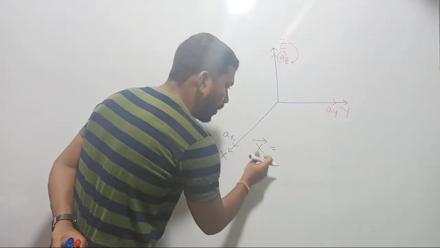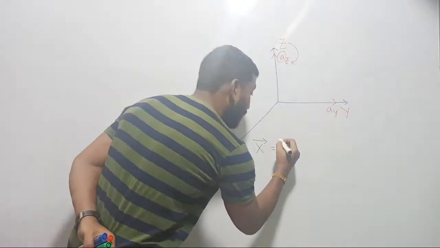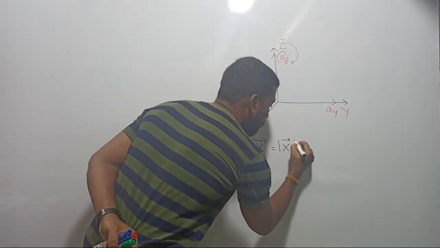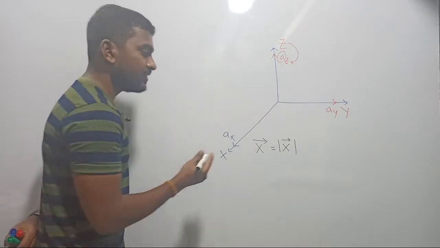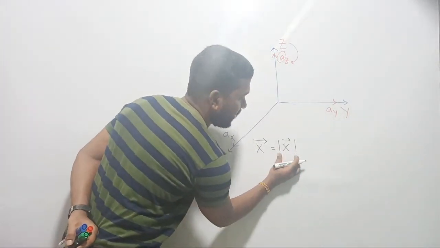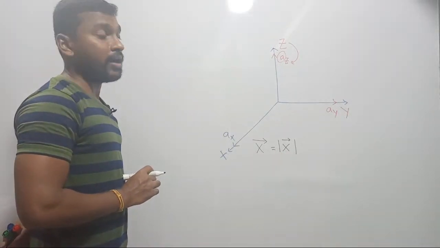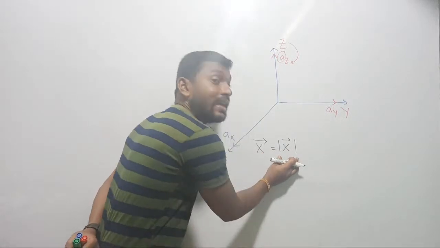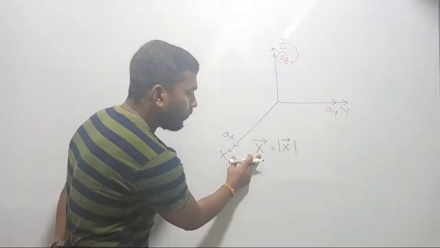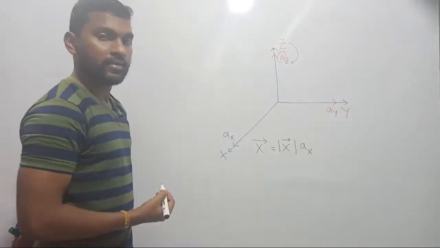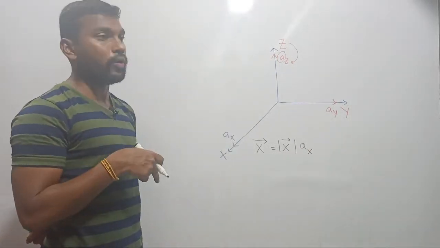So vector means what? This is the x vector, it has its magnitude. Representation of magnitude is what? I hope you all know this one. This mod represents the magnitude of the vector. That is the representation. And then, as I told you, a vector quantity has magnitude as well as direction. Direction, how will you define for x? Its corresponding direction will be defined as ax. Are you guys agreeing with me? You have to agree with me.